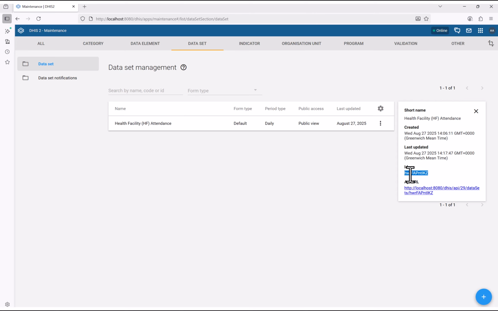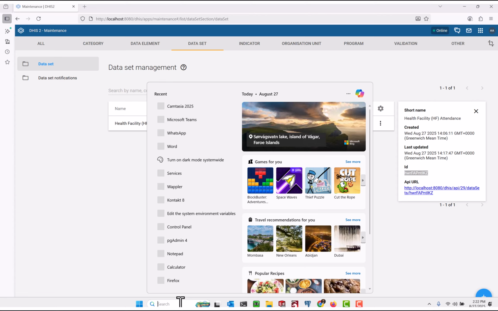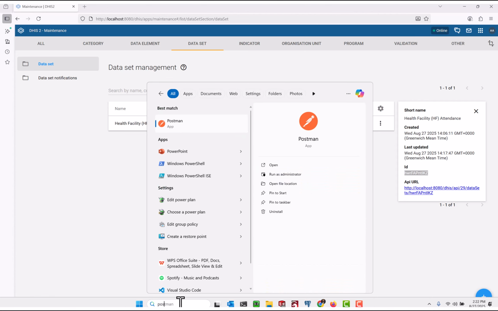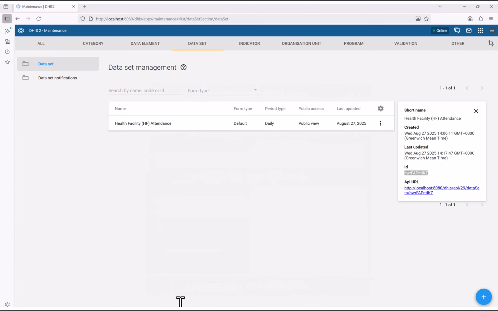So let's copy that ID. You can skip this section. This is more for if you want to develop custom applications that can aggregate data and push to your application. So I'm just going to use Postman to test the API.